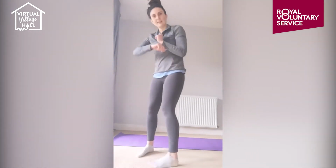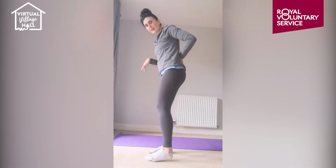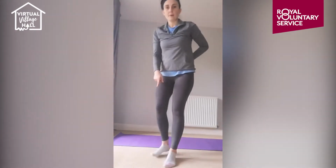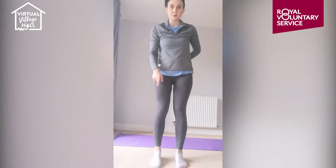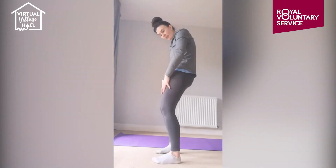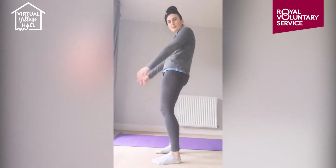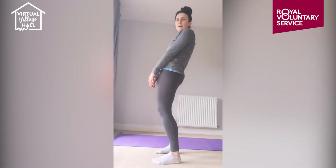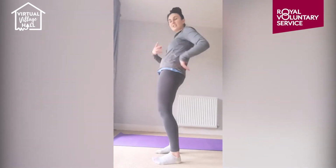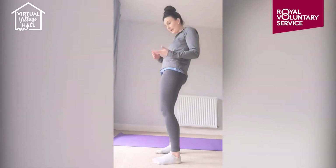Okie dokie. So let's talk quickly about the neutral pelvis. So my loves, if we turn to the side, we'll have my feet hip width apart, so heels out, toes forwards, okay? Now if we tuck the pelvis under, our thighs are going to be facing forwards, we're squeezing our bottom together and we look like Mr. Bean slightly, leaning into our backs. This is a very exaggerated version, but this is how most people stand, okay?